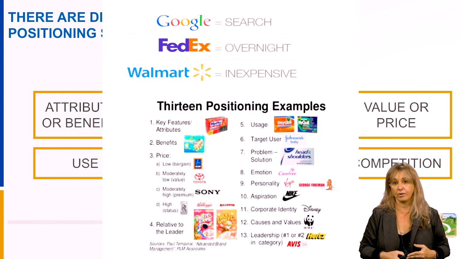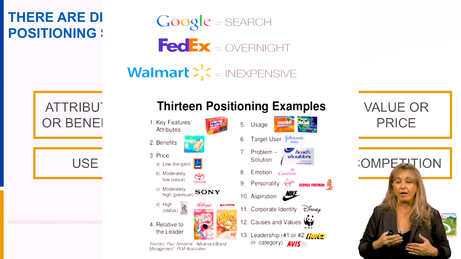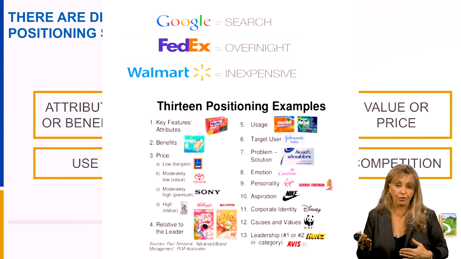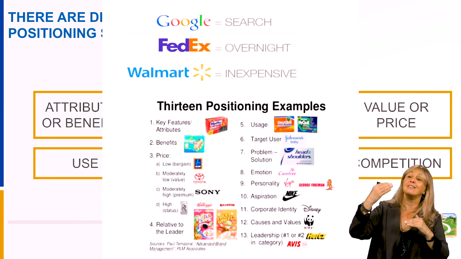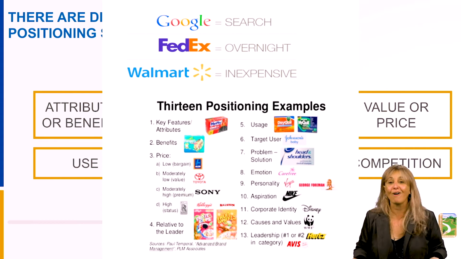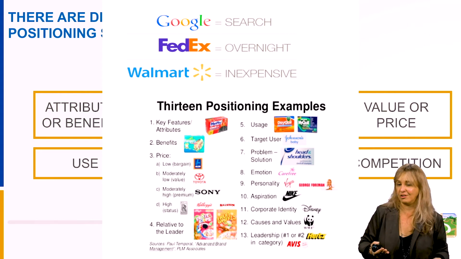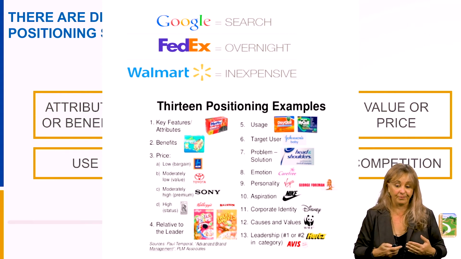You can go into more detail on the examples. The classic one is leadership, number one, number two, Avis. Hertz has been the number one forever. And how does Avis position? They position relative to Hertz, and they said, because we are second in the market, we try harder. So that is a genius positioning based on your competitor, okay?